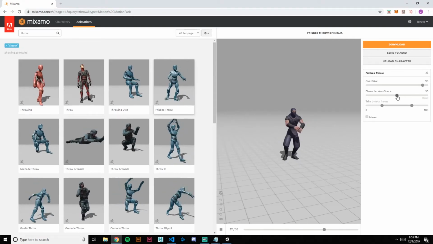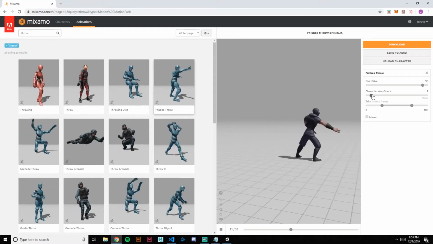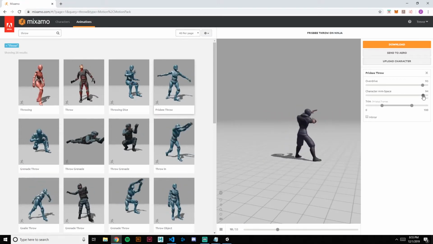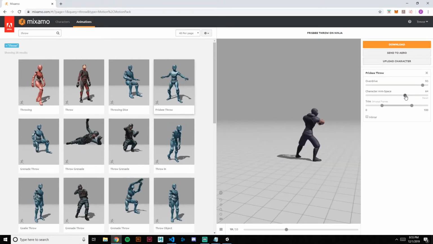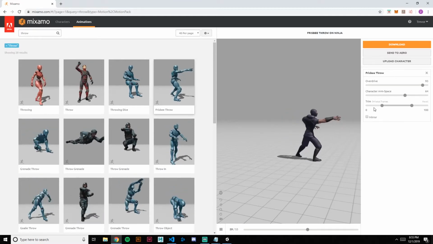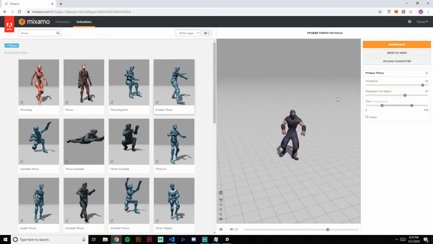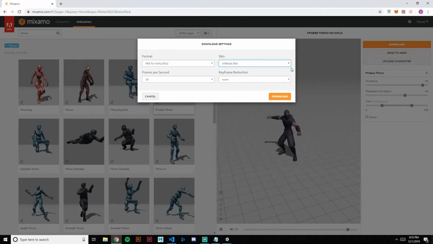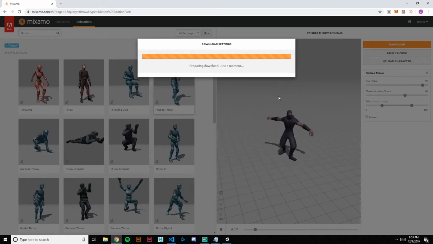Okay. Let's see what this arm space does. We drop it down. Keeps it tighter to his body and he throws it lower. And this probably does the opposite. Nice wide throw. Okay, so let's try to level that off. Maybe eye level. Maybe a little lower. That looks pretty good. Total frames, we're going to go 0 to 100. That's from 0 to 100% of the entire animation, and we're going to click download. We're going to download without skin this time because we don't need to duplicate those files. Keep it at FBX for Unity and download.